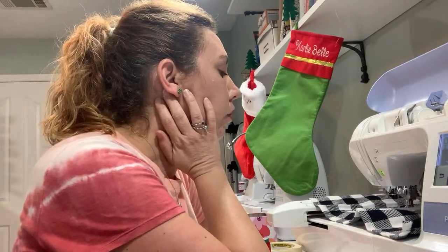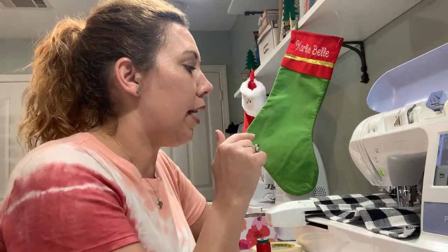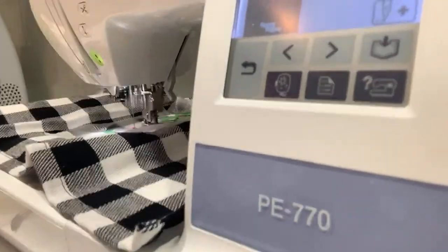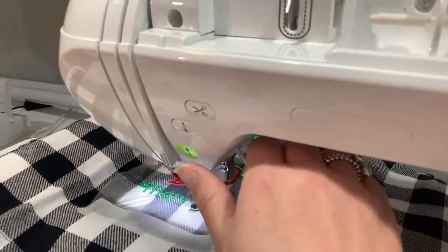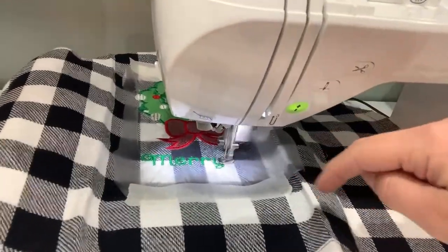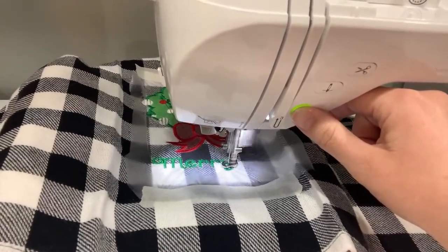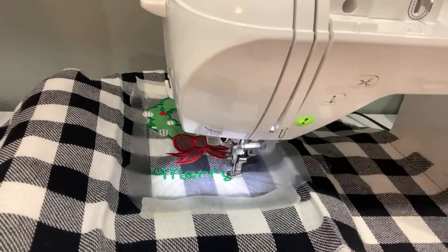We're on the R. See, you see when it jumps? That's when I know, when it does those last couple stitches of that Y, I'm going to pause the machine. So here we are. We're almost there. Y'all can see it. It's doing the last stitch, going through the Y. And bump, bump, pause.